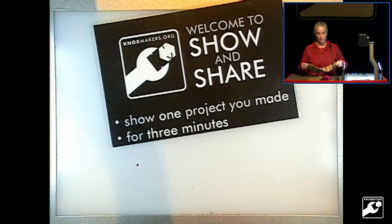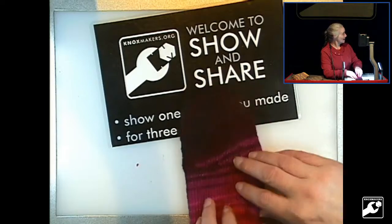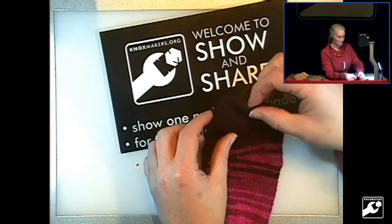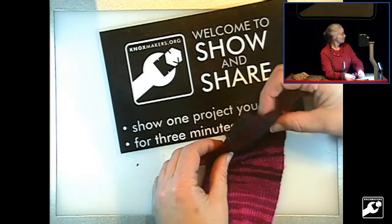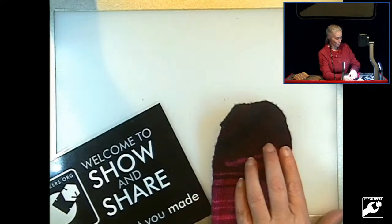My pinky toes, especially since the only time I wear socks is usually in my safety boots when I'm here in the metalworking area. And my pinky toe doesn't like when the sock wedges up against me. So I saw this pattern on Pinterest and I had to try it. This sock doesn't really show well in the contrast. But yeah, now you can see a little bit more.